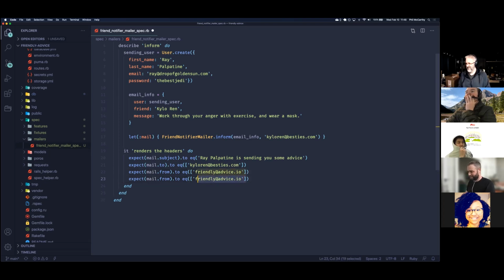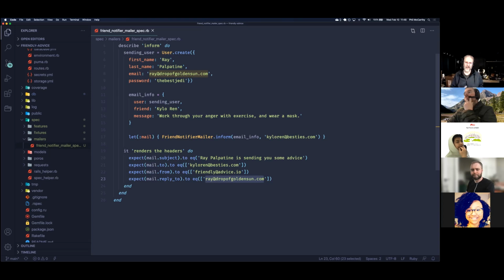Copy that one down. Do you want the email first, or I can make it easy for that? Whatever works for you. That's reply_to. And then the email is brackets, quotes, rey@dropofgoldensun.com. Now, it does seem a little weird that this is an array, like we're expecting the to address to be an array when you can only set one to address or one from address.